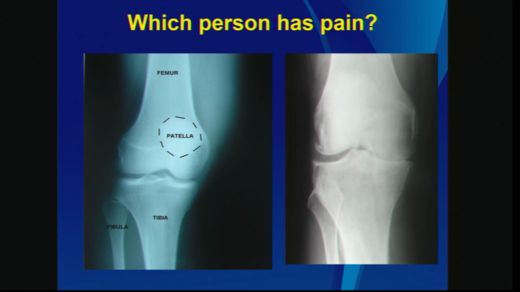It turns out that if you're not an osteoarthritis researcher, you probably don't know this, but 40% of people in the United States that have an x-ray like the one on the right, where they've lost all their cartilage and they have bone rubbing against bone, have no pain. 10% of people that have severe knee pain will have an x-ray like the one on the left, where they have an entirely normal knee x-ray.